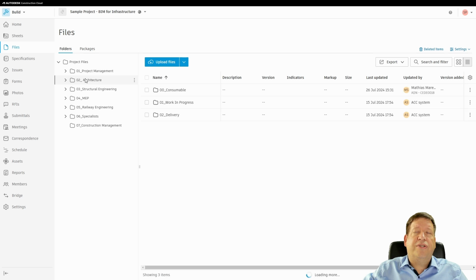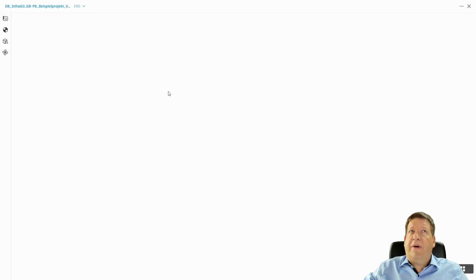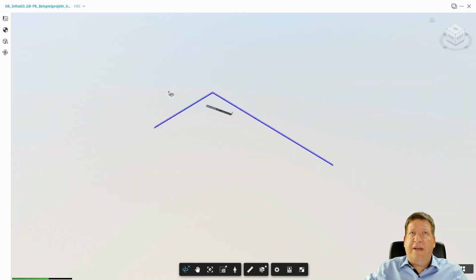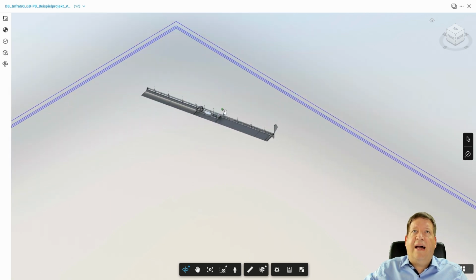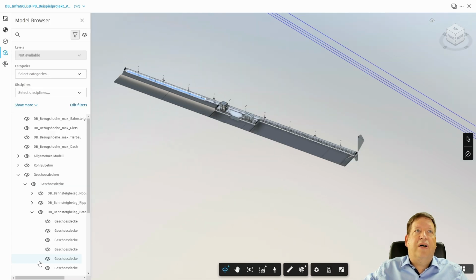file approach. One thing that is really important is that you have a common application that allows everybody to just look at it, even if you don't have the application available. So I don't need Revit in this case. I can open the model directly in the web application. I have access to the same meta information. I can do commenting. I can do a further drill down in the model, show me whatever the different elements are.